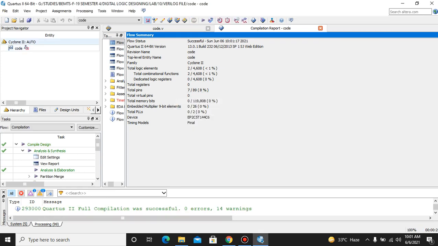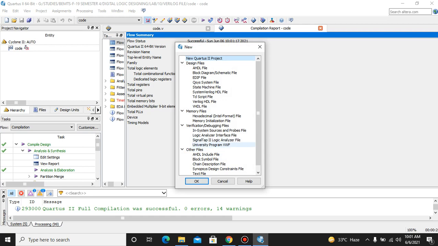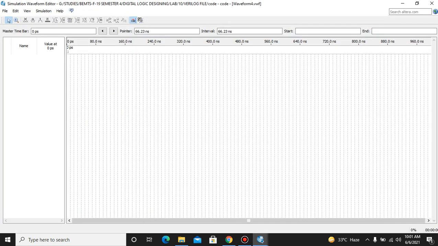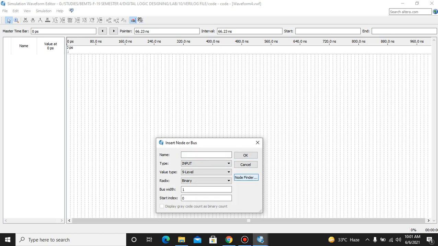Okay, now we're gonna generate this waveform and list every single node.